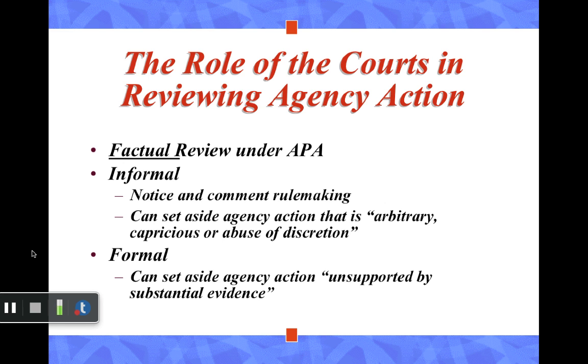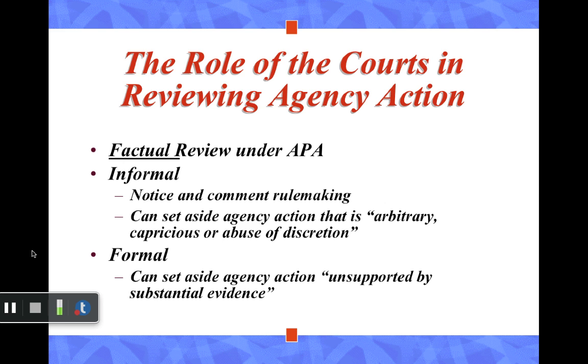And this is a judgment call, and we'll go through the asbestos case in a couple of weeks, where the courts kind of define this a little bit more clearly. But as long as agencies give all interested people an opportunity to participate in the rulemaking process, courts will generally side with what the agency has done. Now, formal is a little different.